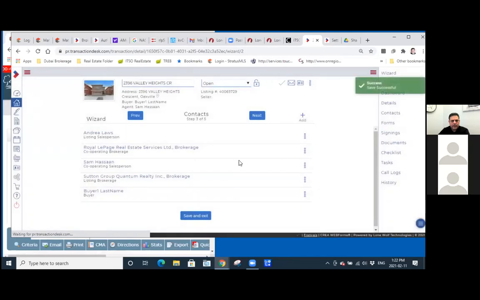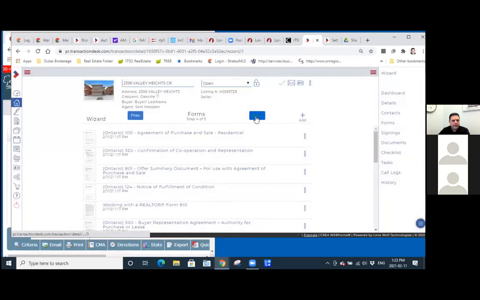Now, the reason why you want to do this here is because if you're using Authentisign, which is managed by the same group that manages Webforms, which is Lone Wolf, they've templated your kit in Authentisign. Once you move your documents to be signed in Authentisign, everything is templated. So when we look at this, now I've got basically the one buyer in this case. If there was two, you can add both. And then we move on.